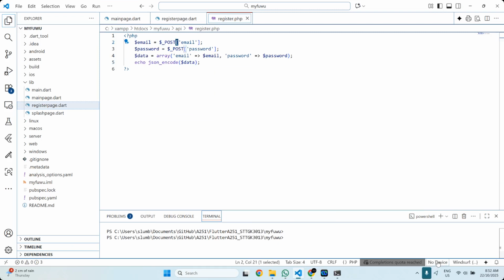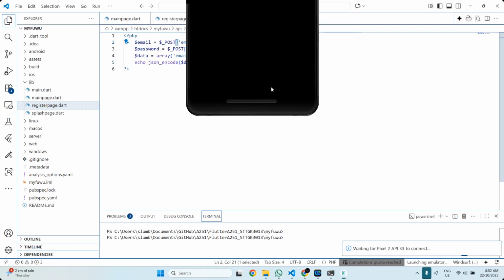All right, so let me run my Pixel first and get it running.